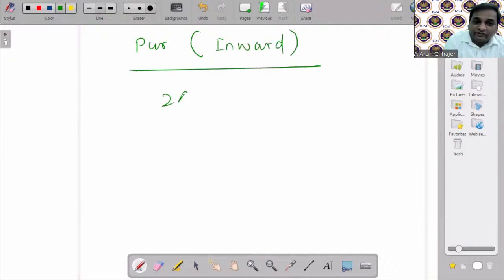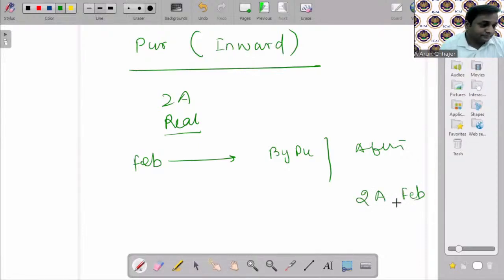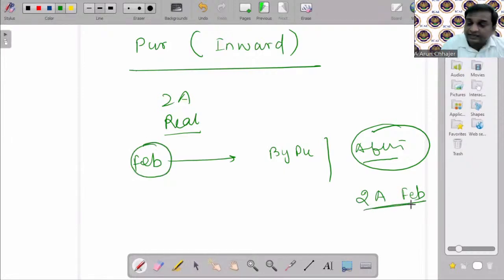Correct. 2A will be updated on a real-time basis. There is no concept of cutoff date or due date. Whenever the supplier files the GSTR1 of any month, it will appear in the same month of GSTR2A. So in the example, February month return filed by the due date or after the due date doesn't matter. The transaction will appear in 2A of Feb only. Even if the GSTR1 of Feb is filed after the due date, it will still be updated in the 2A of Feb month.